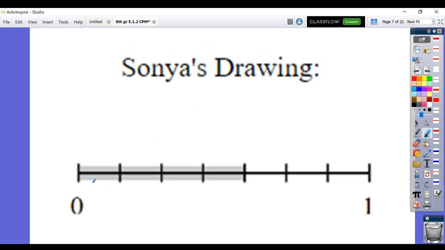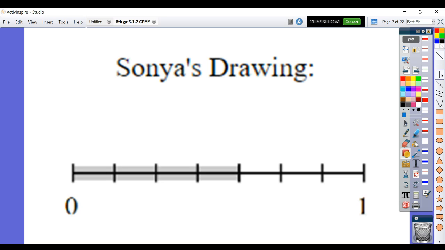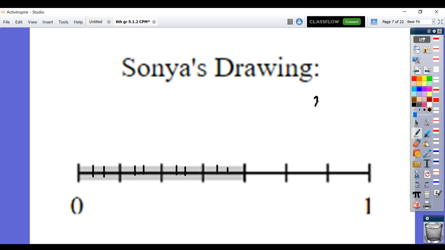And then with Sonia's drawing, she's taken a number line from 0 to 1. She broke it into 7 sections, 7 spaces, which is done by putting in 6 lines, and she's shaded in 4/7. So what we want to do here is look at 2/3 of that. And the best way to do that would be to break each of these parts into thirds. So again, our goal is to do 2/3 of the 4/7. Again, we could break it into thirds all the way along, but we really only need to look at 2/3 of those 4/7. So 2 out of 3 of this section, 2 out of 3 of this section, and 2 out of 3 of this section.